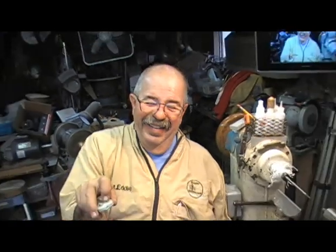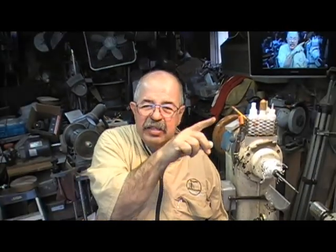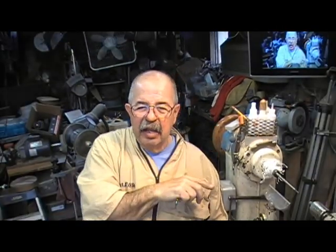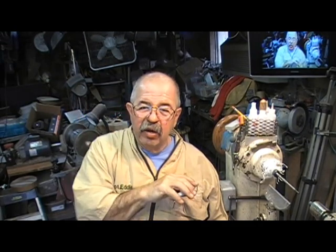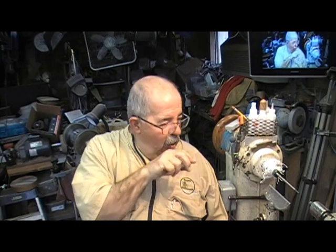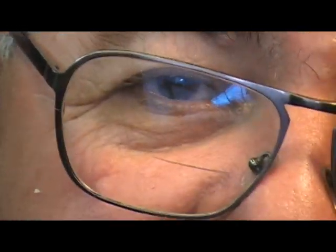If I've got it set up on the end and I'm looking at the lathe and I want to zoom in on a piece, I center it up first, then I back it up. And then when I want to zoom in, I can get right in there.